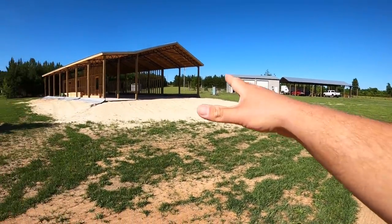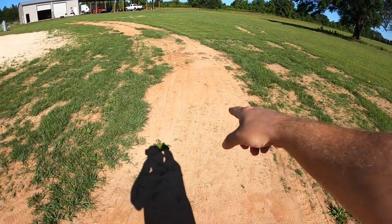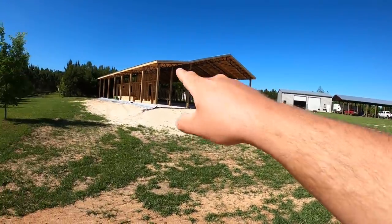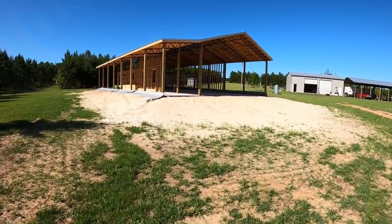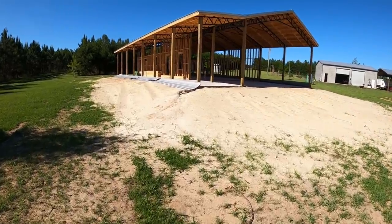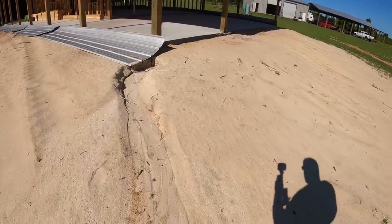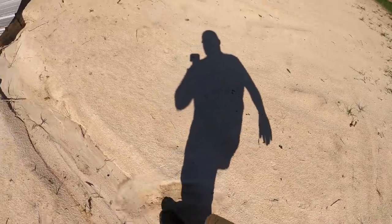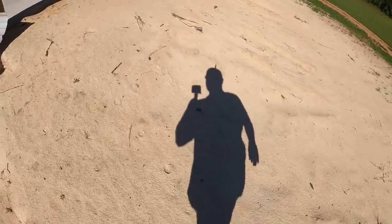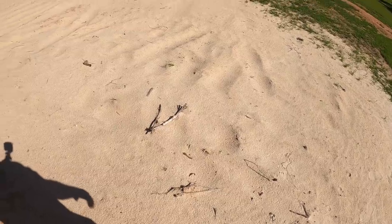Now I'm not gonna work any closer to the house as far as grass seed goes, because I've still got to get several more dump truck loads of this type of material, because it packs and holds well. And eventually we're gonna pull that tin out and fill all that in with the tractor with this more clay material, because look right here what this sand does. Now I'm directing water here with the tin, no doubt, but it's washing out pretty bad. But even as long as this sand's been here, it does not pack well. It really doesn't. I don't trust this stuff, honestly. I mean, it's just still so loose. If this was that kind of clay material, it'd be hard as a rock and really hold itself together.